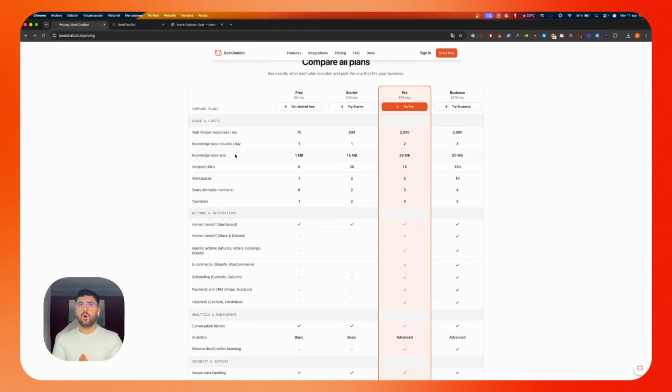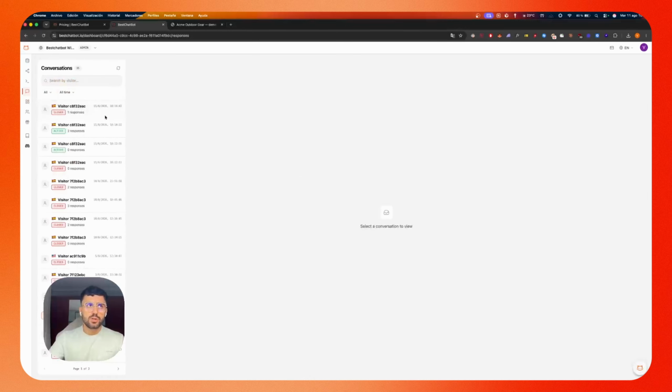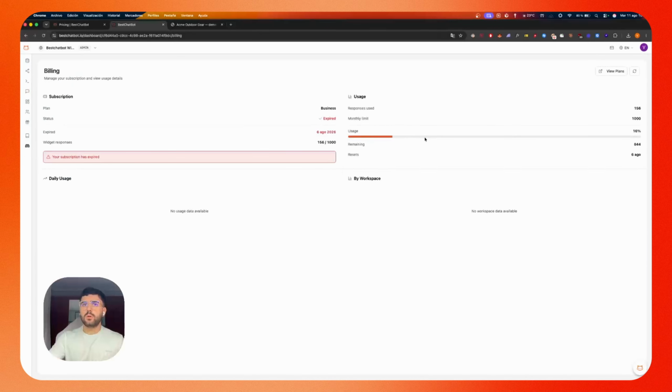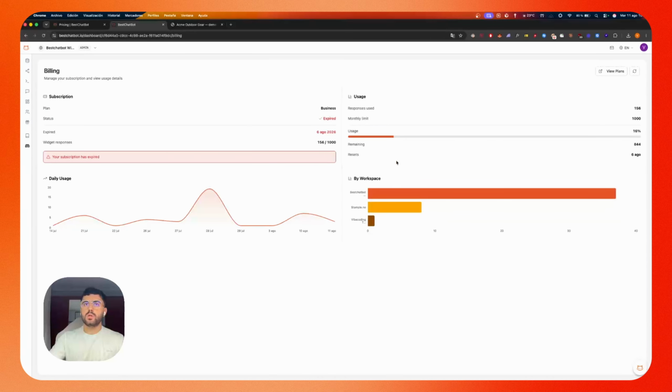As you can see, we do offer a very generous free plan, but on the side you have a lot of limits, which, by the way, the most important one is the web widget responses. Why? Because every single time the bot responds, if you go to the conversations tab, we're gonna see which response was billed here on the bill form, and which was not. In the event of agentic behavior or Slack/Discord responses, they do not count towards your usage limits. If you go into the billing section here, you're gonna see how many responses were consumed. You have the usage as well, remaining, and whenever that's reset.